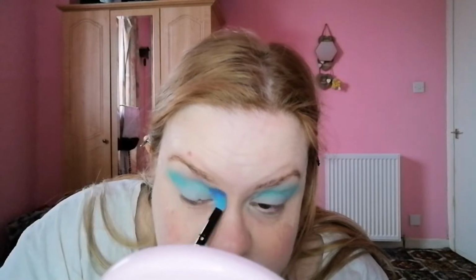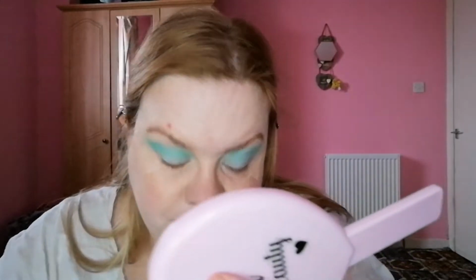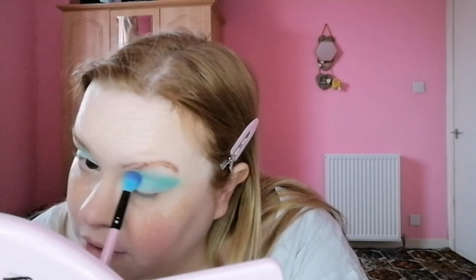Now I have to say there's a tiny bit of fall down, but there's not a lot, but that is blended like an absolute dream. This is what I mean. You can go for the super duper expensive makeup brands, and that's fine because I love me an expensive makeup brand. But when it comes to the high street and cheaper brands, that is super impressive. That is blended, honestly, like a dream. So I'm just going to take a wee bit more, just higher up. But it's blended effortlessly. I love that. So nice. And I'm not having to struggle to get the shadows to work for me either.